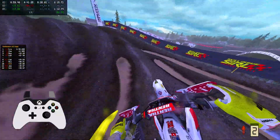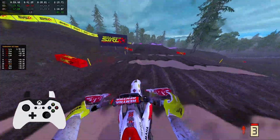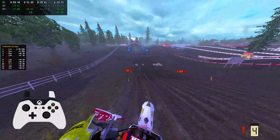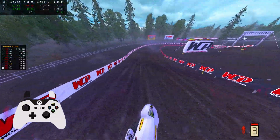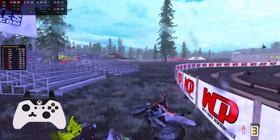Now that guy right there is gonna go down. He almost takes my line, but right up here, he is about to piss me off like no other because I'm trying to lock into a flow. So you're gonna see me look back. I see he's on my right side, and I look back again right here. I see he's on my right side. So I let him have these inside lines. What does he do? Completely comes in here and T-bones me and takes me off the track.